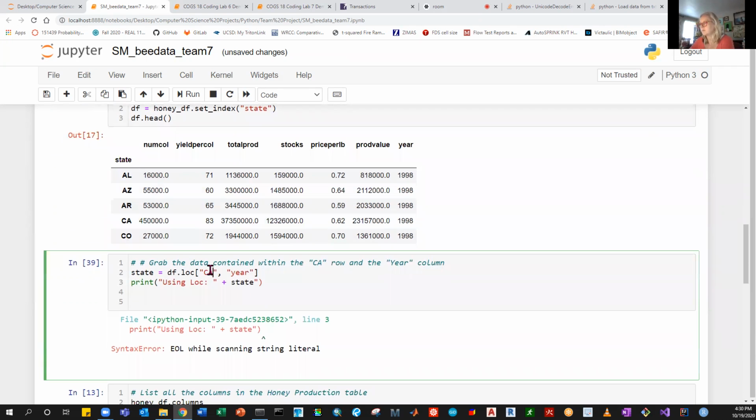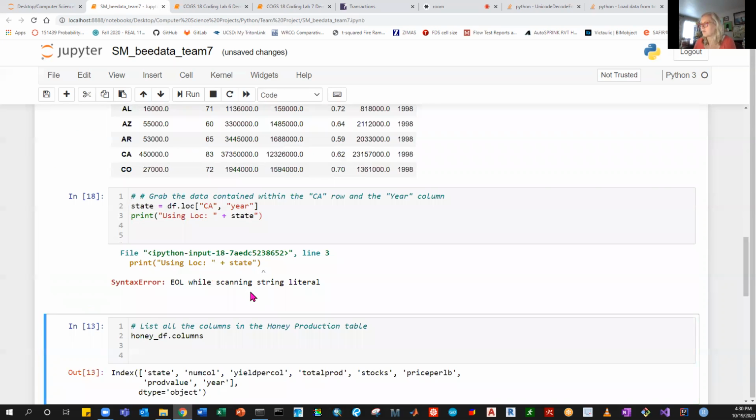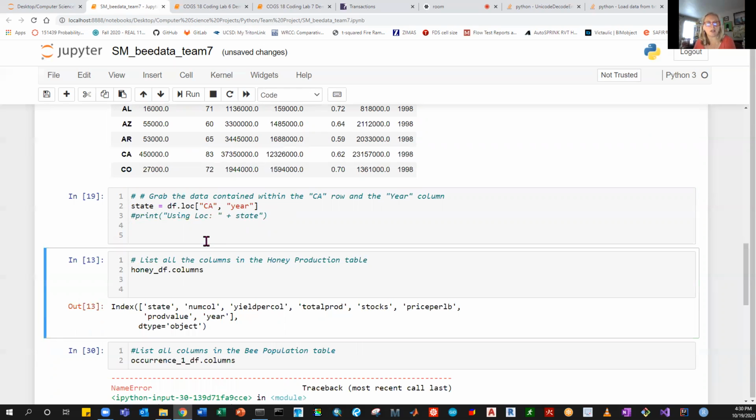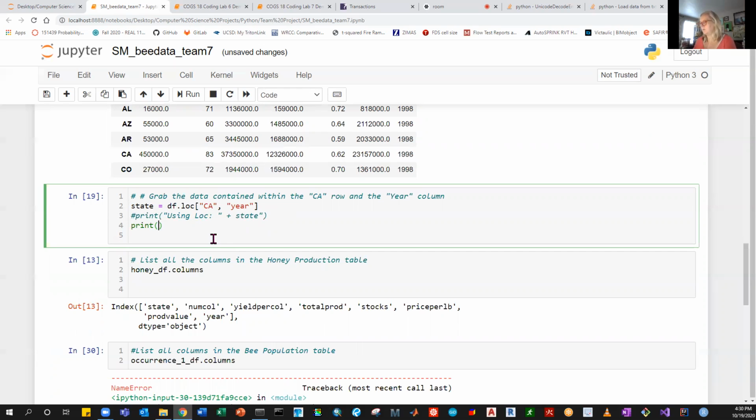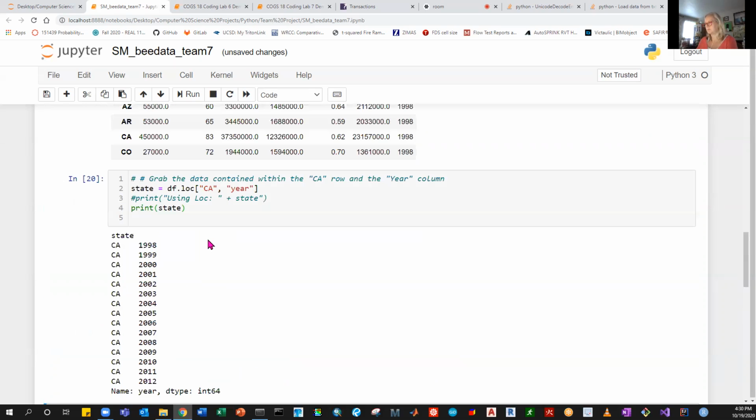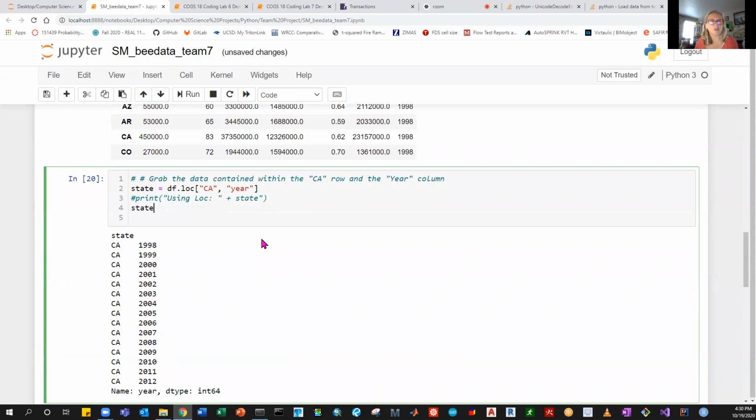Okay, and then the next thing is you only want to know, let me see what's going on here. I was just trying to define, print state. This is what you wanted, the state.